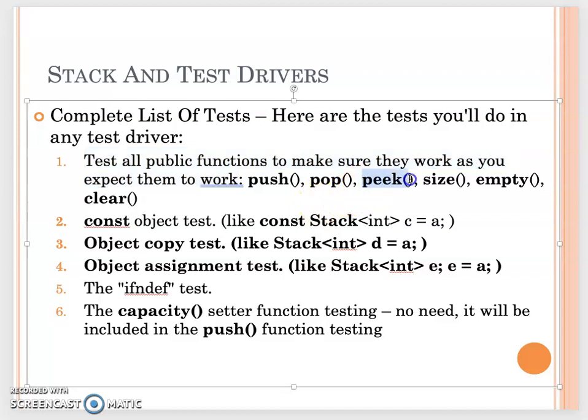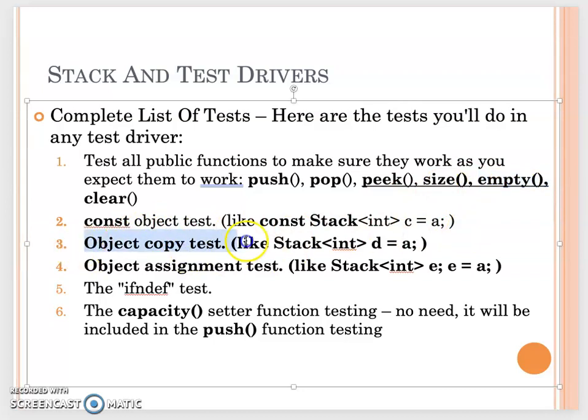Then you have constant object testing. You need to test all the getter functions. Here I'm using the underline for the getters, because pick is a getter, size is a getter, empty is a getter. You need to make sure the getter functions work with constant object testing.